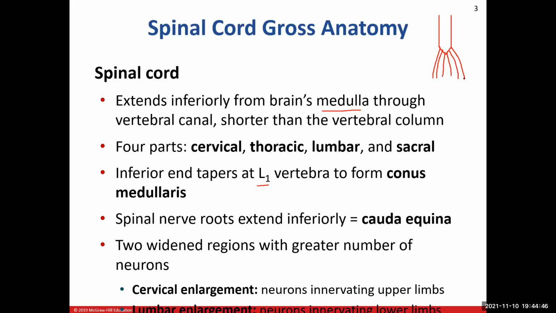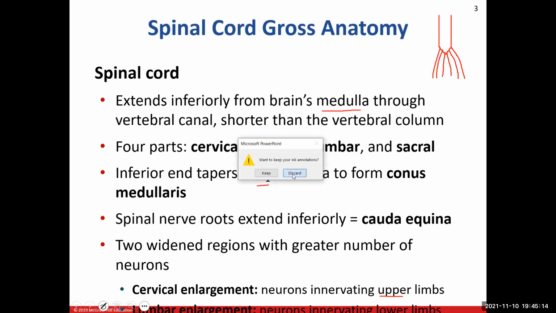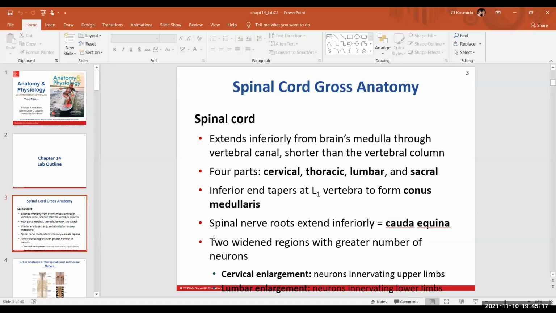And when you're looking at the spinal cord, you'll notice 2 enlarged areas in the cord itself. In the superior area, it'll be up in the cervical region, and the inferior area will be down in the lumbar region. And again, that's because both of those regions have to innervate the upper and lower extremities. Okay, so that just makes sense. That's why we'll see these enlarged areas there.